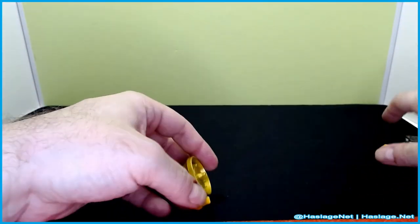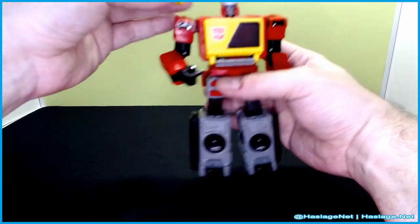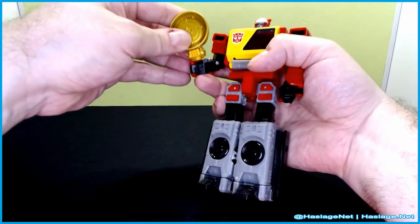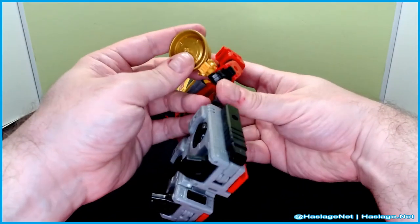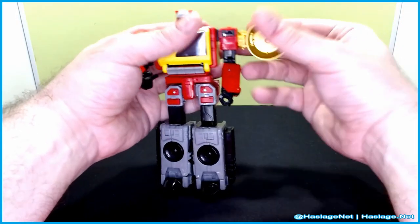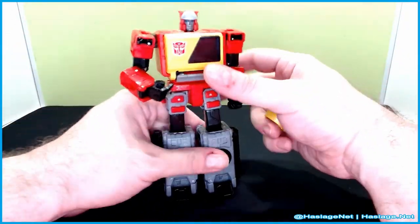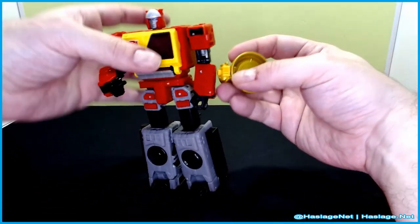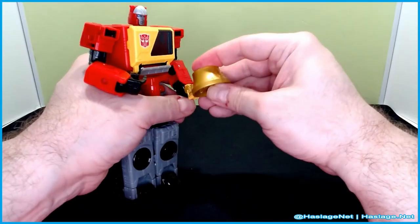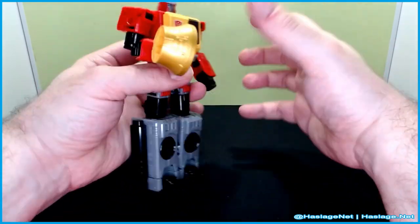What to do with this speaker piece — I kind of wish there were ports on Blaster so you could mount it, but he can't hold it in hand. Actually, hold on — yeah, he can hold it on the side there. I ordered two of these because I wanted two speakers for when he's in tape deck mode, but that's something I'll have to research. Any five-millimeter port except his hand, apparently, because the peg is not very long — you can stick it pretty much anywhere.